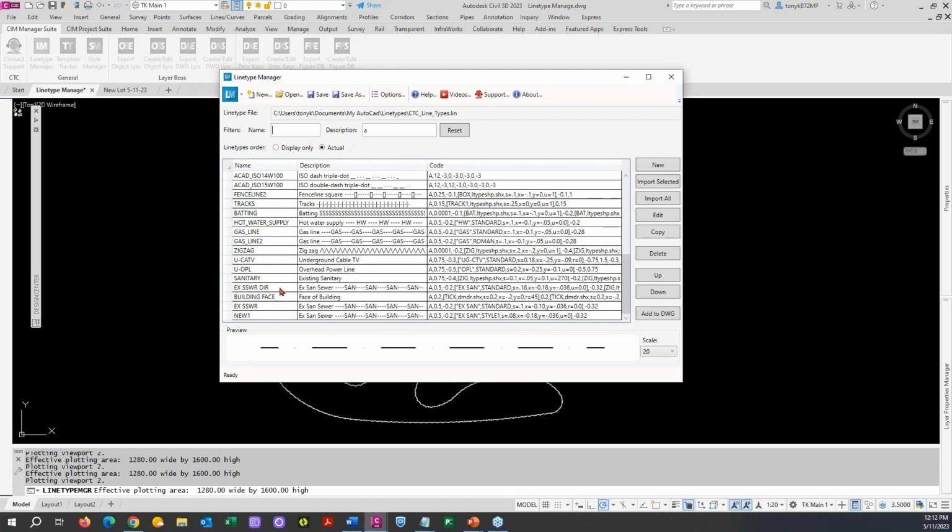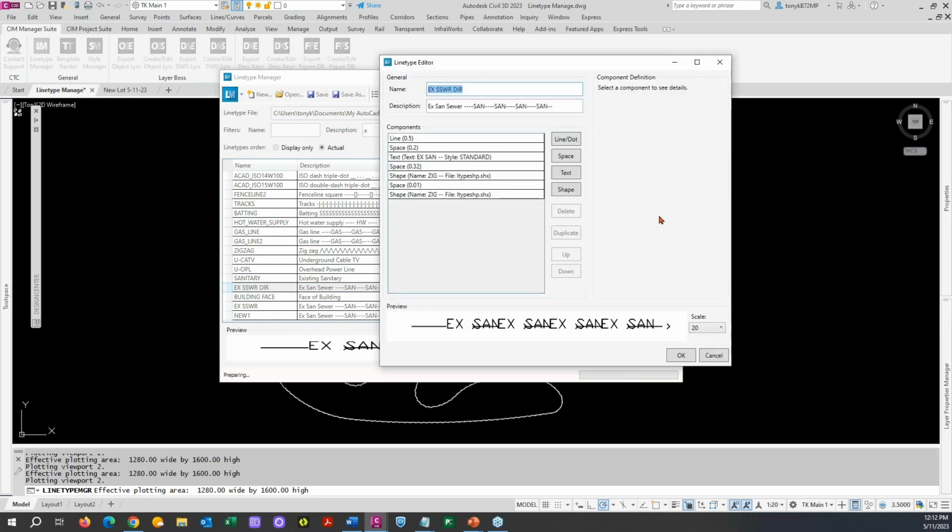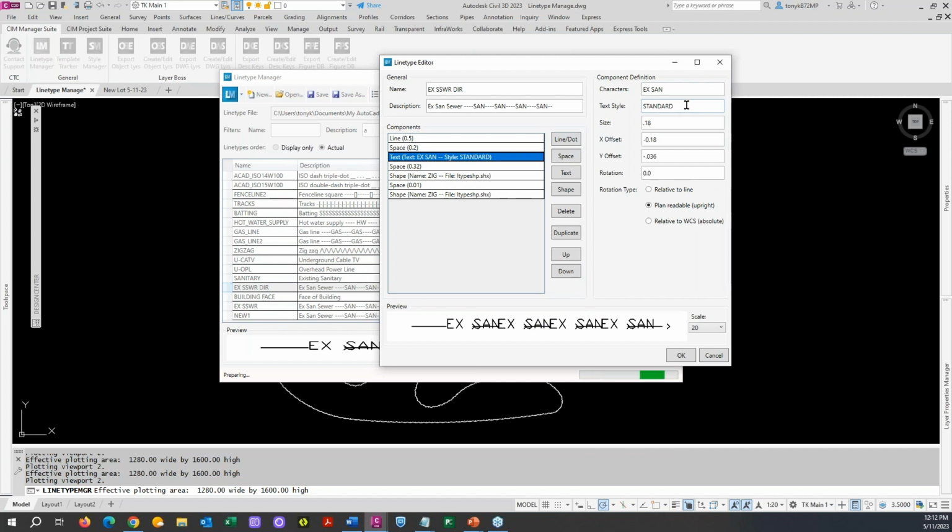Let me show you. So if we wanted to edit this, first of all, we could hit the edit button. So we hit the edit button and this shows everything that's associated with it. So we've got our text style, which comes from here. If you wanted to add, this would be how you add. And here's the text that fills in to our lines. And here's the text style. Now I should add here that you need to know what styles are in your drawing. Okay, and the shape files, same, whoops, I didn't mean to do that.